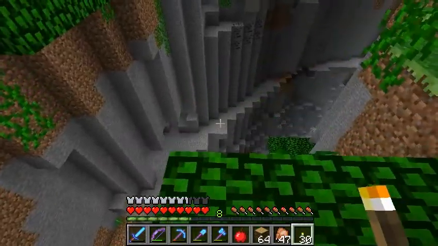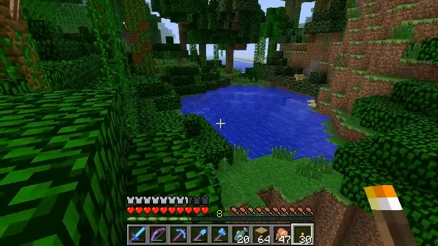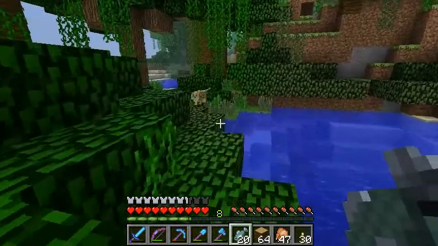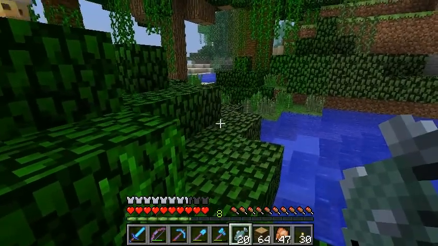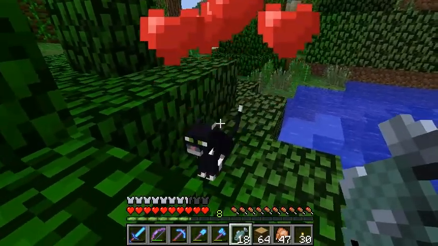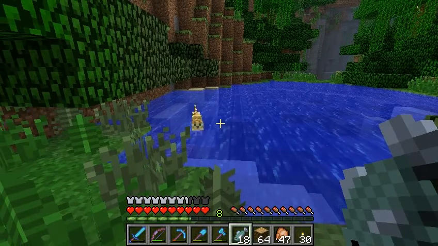Again, check out, we've got an absolutely amazing ravine here in the jungle biome, and over there is something that we came over here for. Let's see if we can't get a pet. Woohoo! Right click, don't left click. Doesn't help when you hit them with the fish.